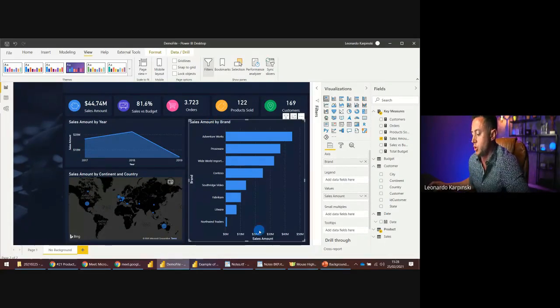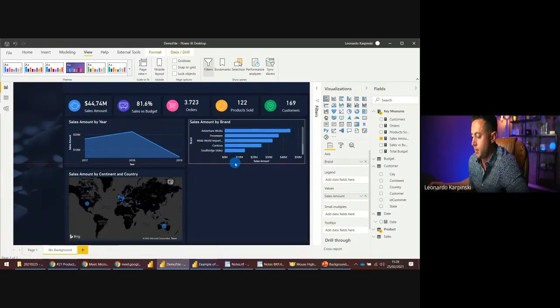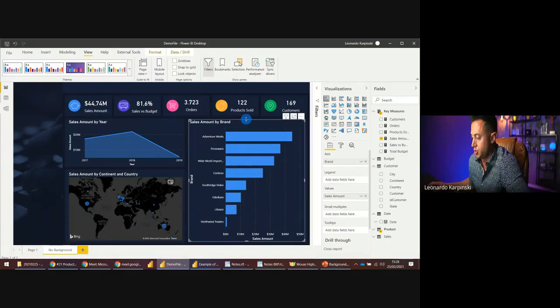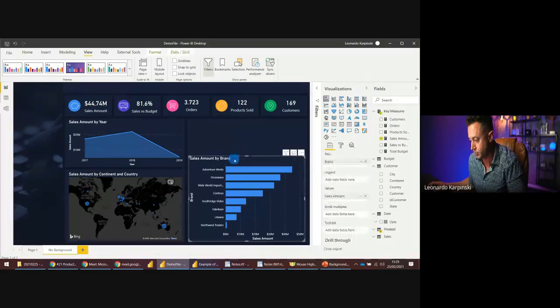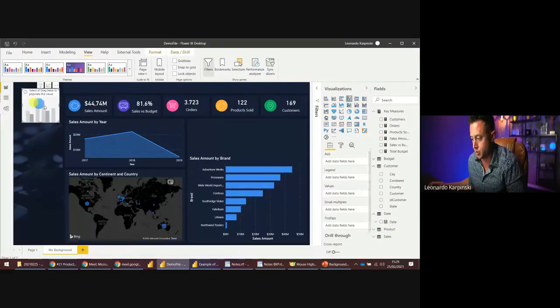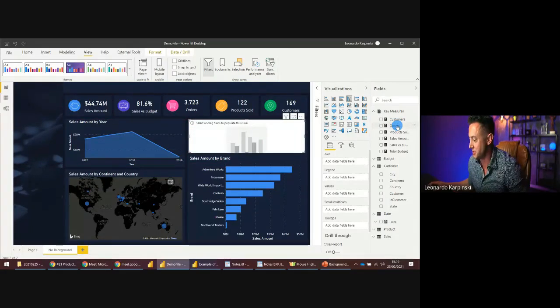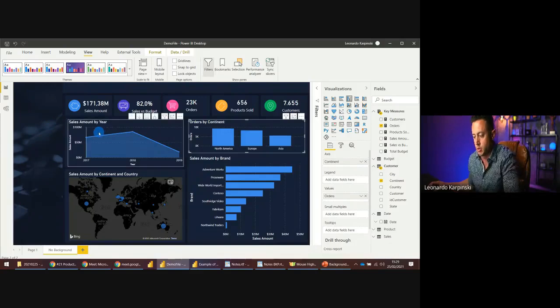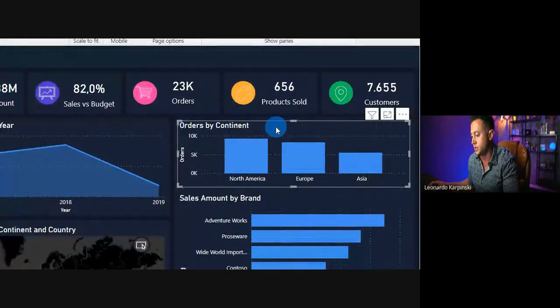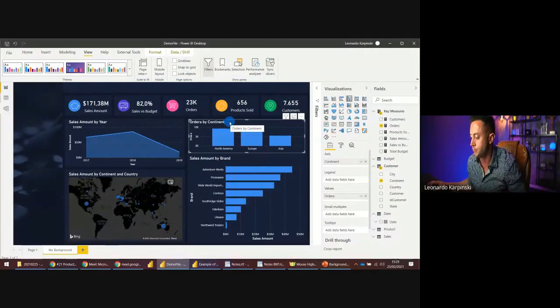And something important is the following. What if I want to create another visual down there, or maybe up here, to track my orders only? Just to show you what I should do in this case, let me go with another visual, a column chart. Let's suppose I want to see orders, my values by continent, maybe, like this. So I'm using this blue. There's a reason for me to use this blue when I have sales amount. If I want to see orders in the same visual, in the same page, actually, I should change my color to pink, to keep consistency along these colors.